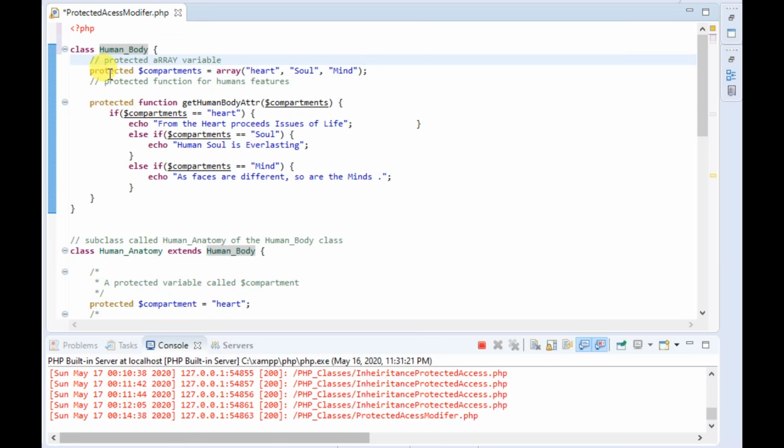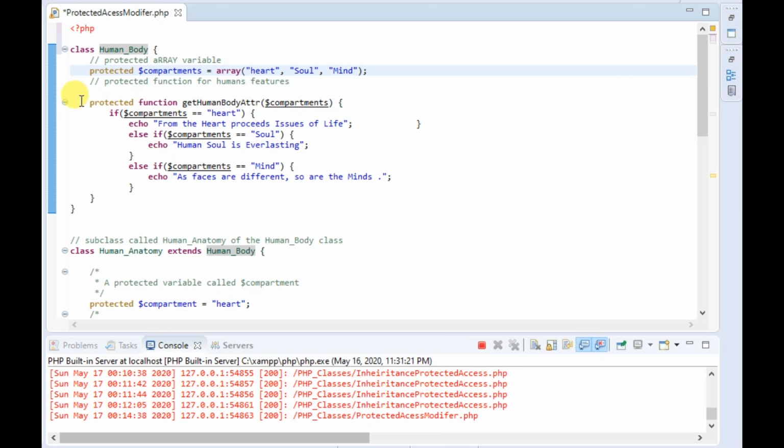We have protected compartments being declared. This compartment is a direct property of the human body class. Then we assign an array, like we said previously, initialized at 0, 1, goes forward. In this array we have heart, soul, and mind.